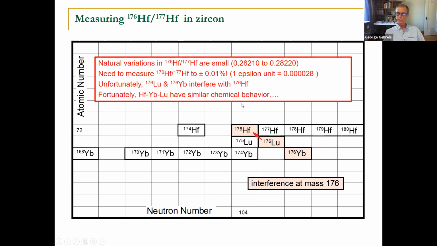I hope that answered the question. It was about the ratio of 175 to 176. If 176 lutetium is decaying, would it be changing that ratio? Yeah, but you're doing this just at present day, right? All of these things are at present day. So we know what the modern world 176, 175 lutetium value is.